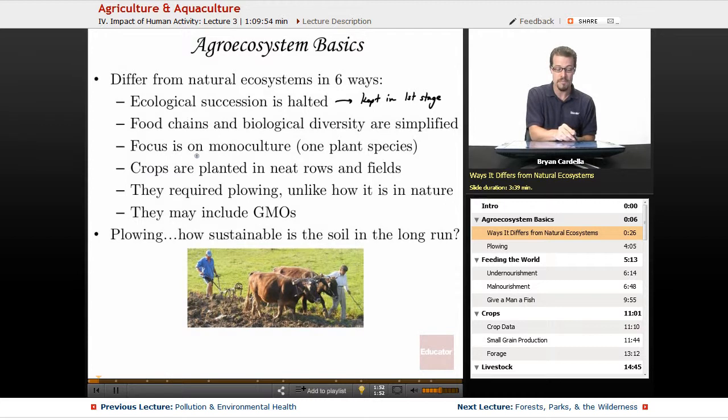The focus is on monoculture rather than a diversity of plants. Typically, you're just growing a singular mono crop, one plant species. You will get some scenarios where a plot of land is used to grow 2, but it tends to be more complicated with the application of water and the soils and the timing of how those are growing. In the long run, we've realized, hey, one plot of land, one kind of crop, it's just easier to maintain.